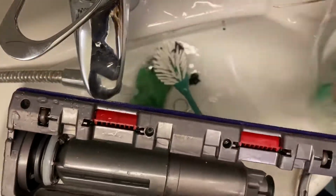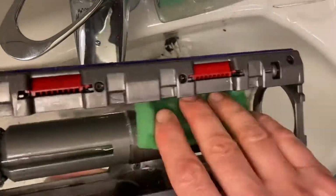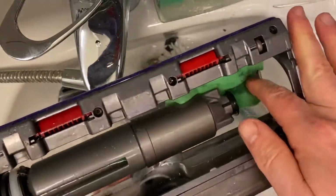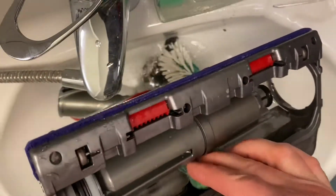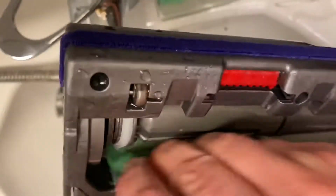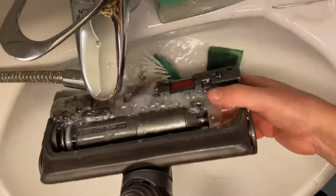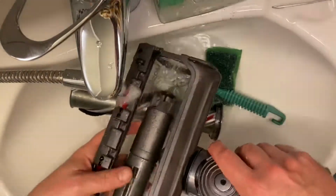Now take a bit of this Fairy, pour it right into here, and then I have this sponge which I can run into the inside of the vacuum cleaning head. There shouldn't be too much to get rid of, unless you've been vacuum cleaning something that is wet or not supposed to be vacuum cleaned. It should be mostly easily removable dust. Then we have these sections that are important, just by the inlet, and that's it. At this point I'm just going to rinse out everything, get rid of the dishwashing soap, and then let it stand drying properly before I mount it all together.